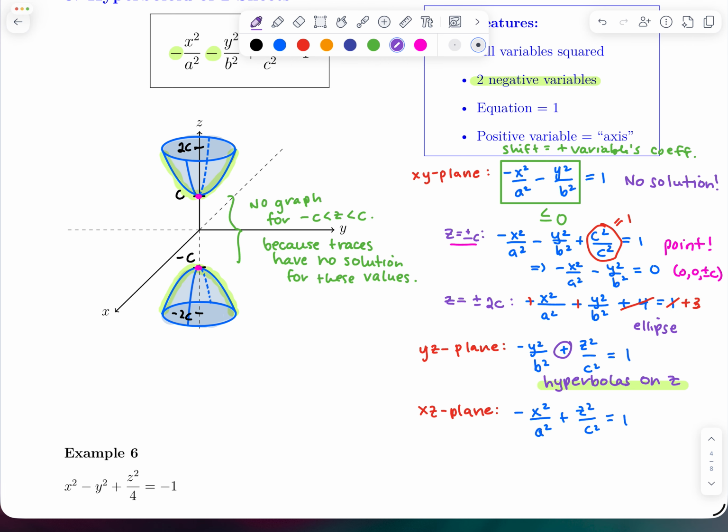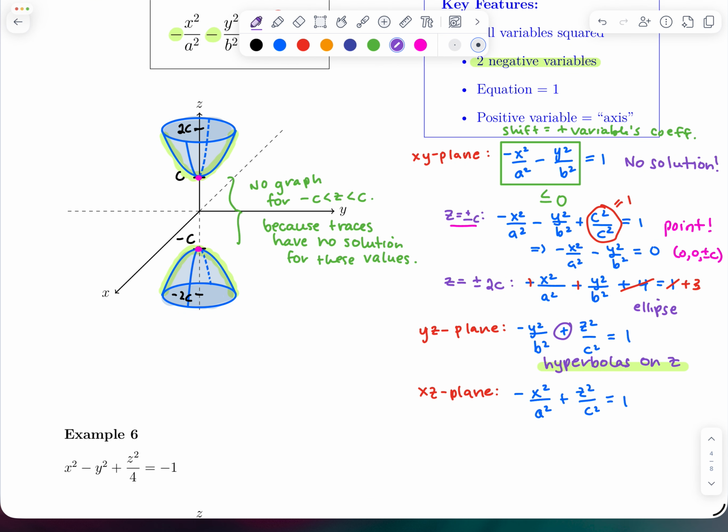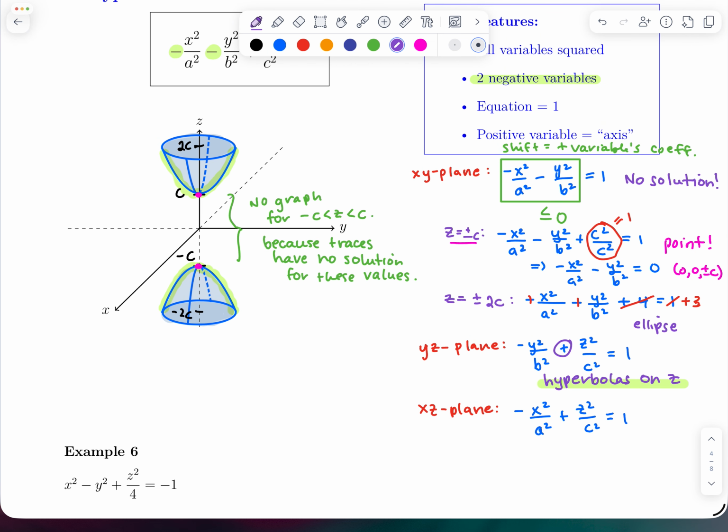And then similarly, if I go in the XZ plane and I remove y from the equation, then I'm going to get hyperbolas on z as well, because z is still positive. And so let's make this red or something. We're going to get hyperbolas on the z, and that's coming from hyperbolas in the xz plane, which is what these are here. Notice that those are shifted like they're parallel to the xz axis. And so that's our shape.